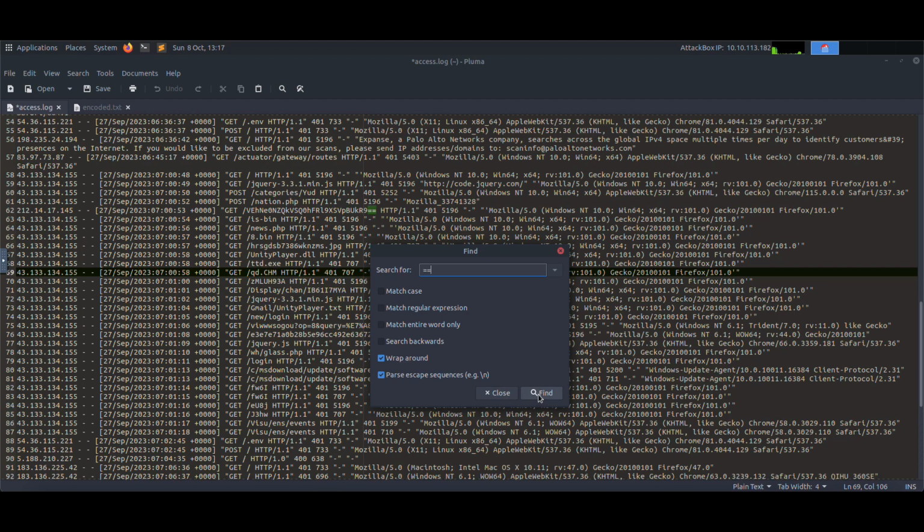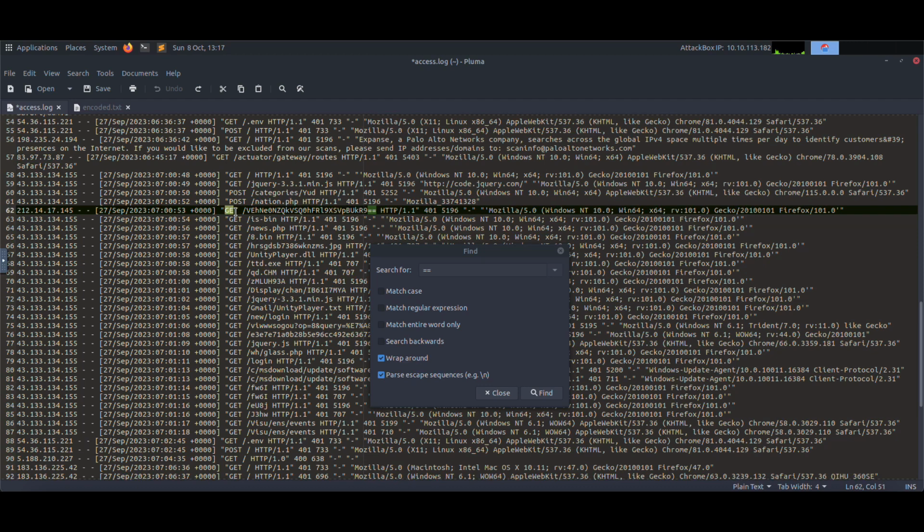When I press the find button, as you can see, only one value comes up, and it is this one, and the base 64 value is this one. As you can see, we have a request with this format.